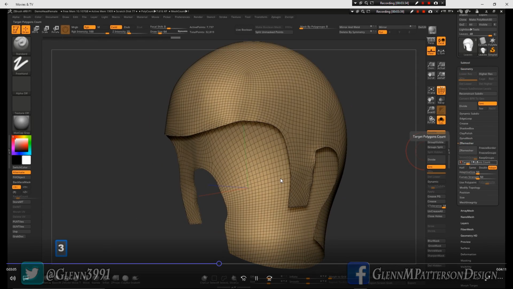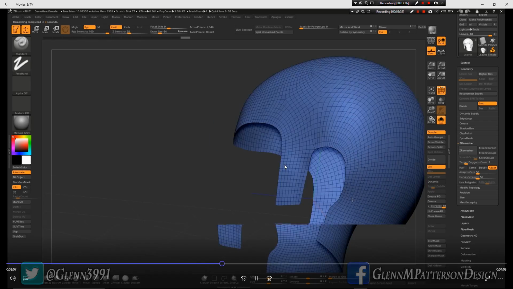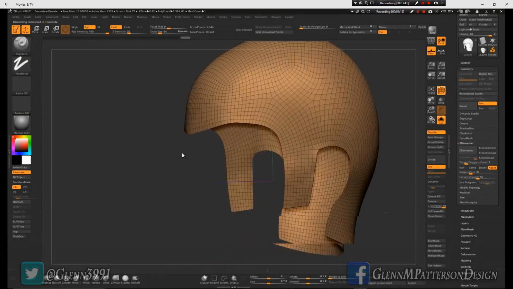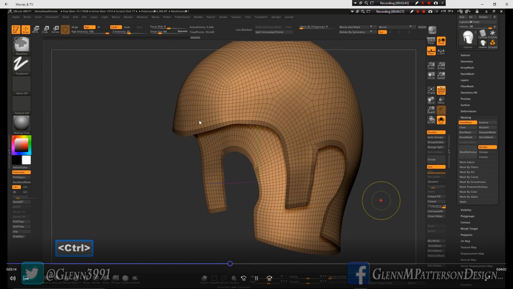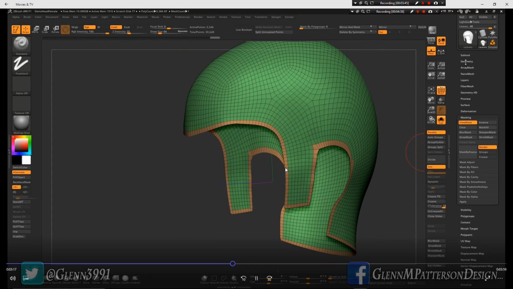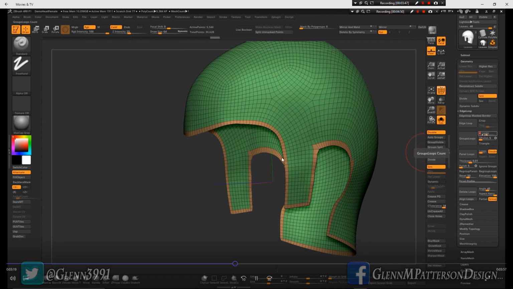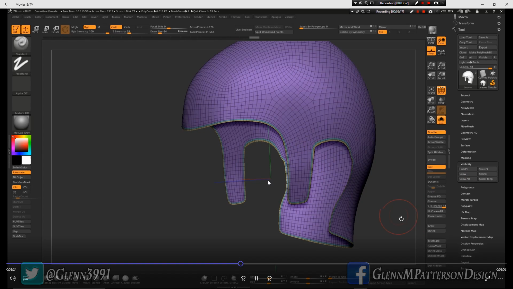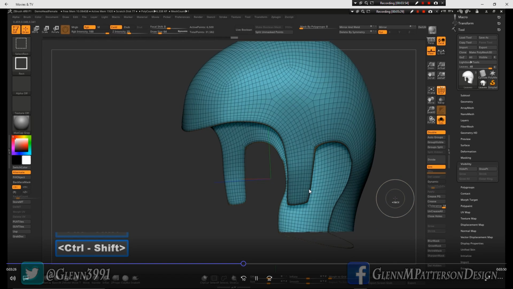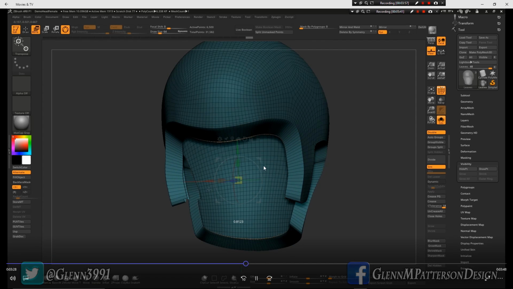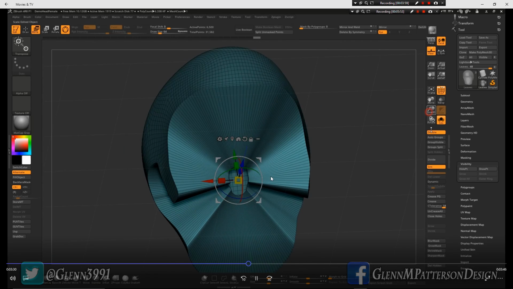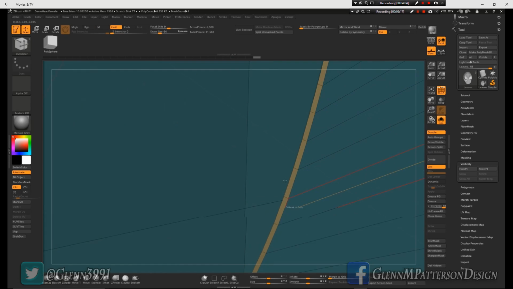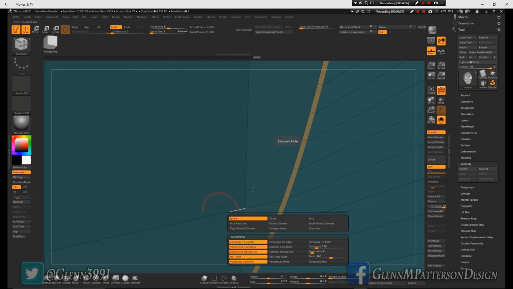And if you haven't worked with the vector displacement brushes, you'll start to notice that if you get too close to another one that you drew out, you'll start getting interference from it. And basically what I'm doing here is creating some edge loops so I can close off this mesh, because I want to make it a solid mesh. So now I just mask the borders and then shrink it down, and then we'll use the ZModeler brush and then just close the hole there.